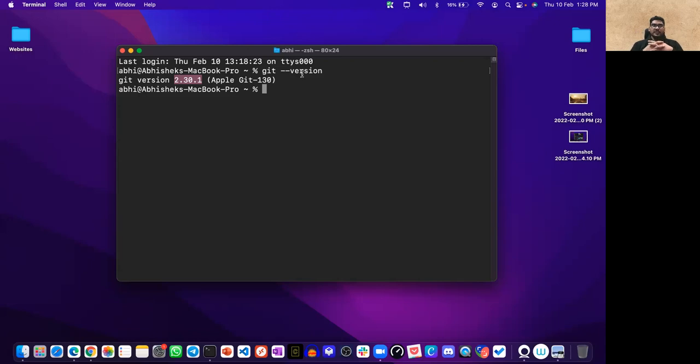But it is my personal recommendation. As soon as you install Git, you will have something like this terminal. The name will be Git Bash. You will have a CMD also, but something like this terminal, you will have Git Bash, with a space in between. So use that instead of your normal CMD. It's much preferred.